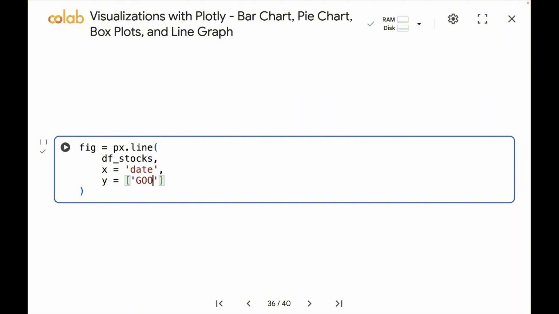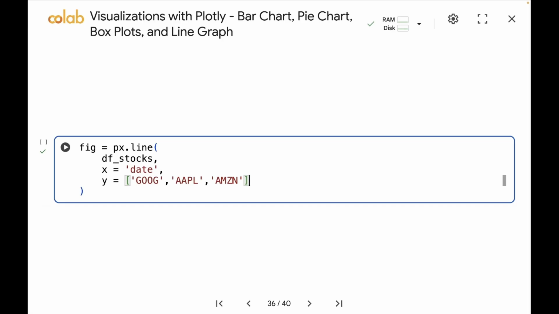Let's focus on Google, and then Apple. The code is AAPL for Apple, and then Amazon. So this means that we're not only constructing one line chart, but we are combining 3 line charts in the same figure. Okay? So we want to keep track of the prices of Google, Apple, and Amazon. I mean, if you want, you can focus on 1 or 2 of them, or you can also focus on all of them.